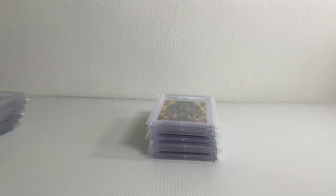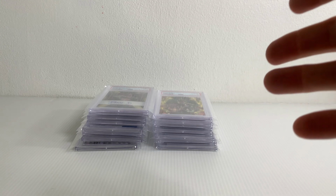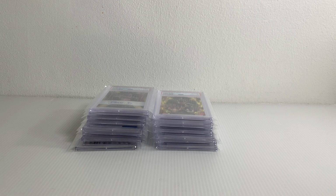To be completely honest, I don't really analyze these cards under a microscope when I'm sending them in. If it's a cool card and it's not obviously damaged, except for the 101 Blair, I knew there were some issues, but I still sent that because it was a 101. But if it's a nice card, and there's nothing severe, and I think it'll at least get a 9, I'll send it in. It's not like 10 or bust for me. I just think it's nice to have some of these cards slabbed. I think grading wrestling cards is something not as many people are doing as I think they will be in the future.